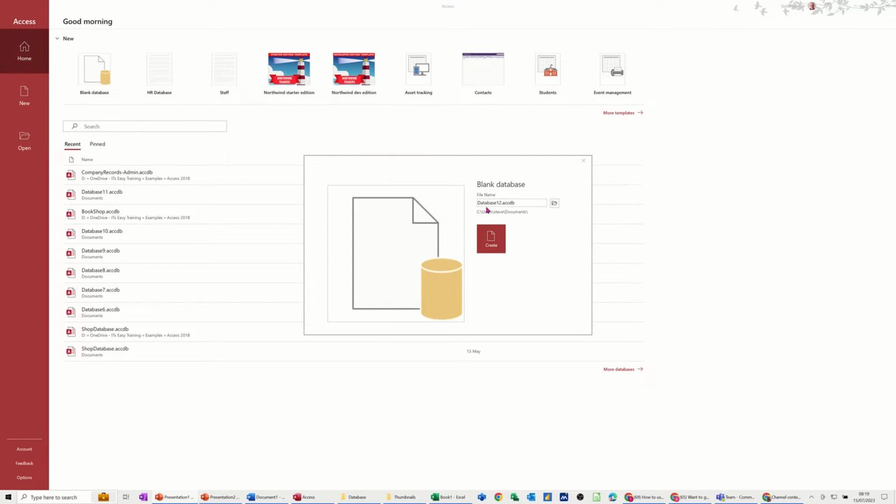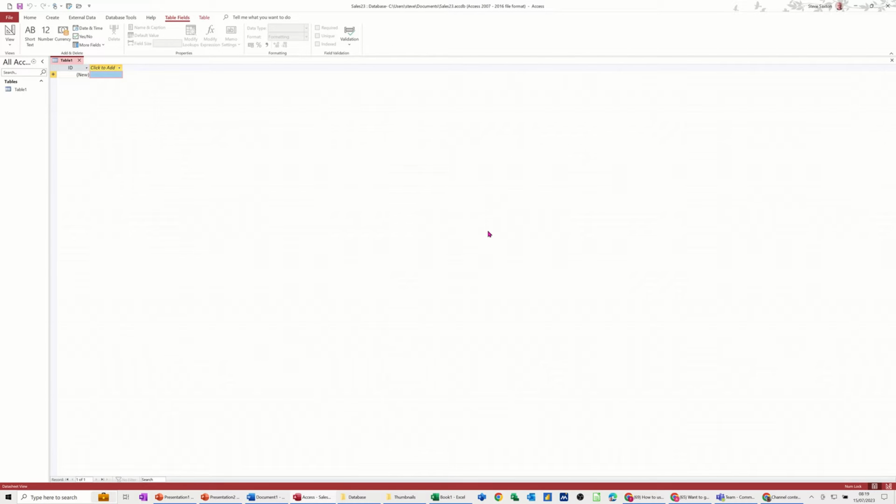So I've got myself into Access. I just want to call this Sales 23 and create a database. That's a blank database. Now when you first get into Access, it comes up with this sort of preview, like a table ready to go. But what I want to do is go into design and create the structures that I've just shown you. So if I go into design, it will ask me to save this table, and I'll do the customers table first. TBL customers is a qualifier that you use for tables.